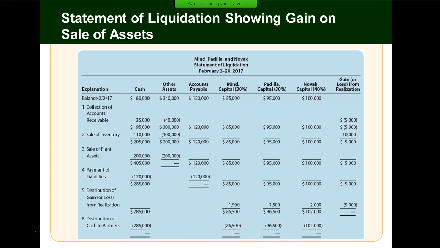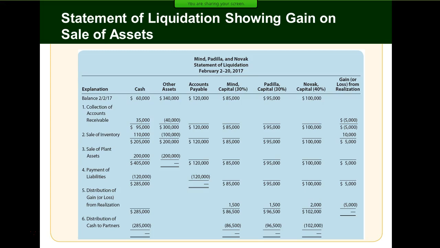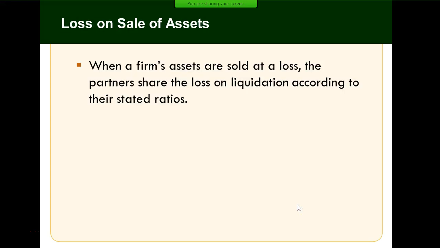So we didn't have to take that cash and allocate it accordingly. I apologize for that. That's based on income or gains or losses. But in dissolving the account, we're going to clear out their capital accounts. And in this case, the capital accounts totally equal the cash left over. So as you see from this worksheet, with allocating the $5,000 gain to each of the partners, there was available cash to zero out everybody's capital account.